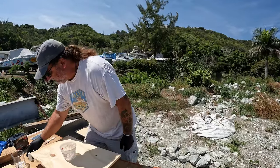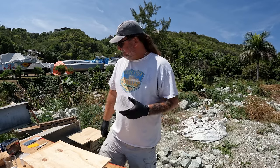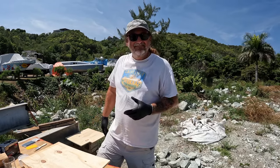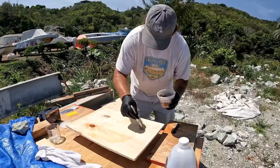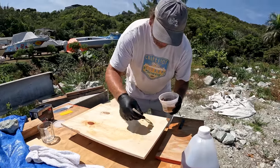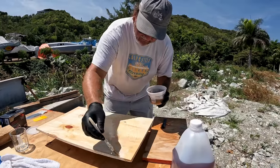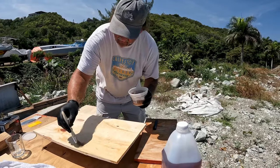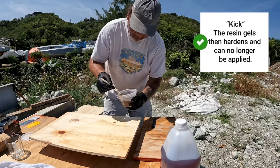We don't really have a way to measure. We've got a couple of little marks on our mixing cup, but this is going to be a lot of winging it. I was going to put this on pretty liberal — plywood will soak up a ton. Temperature does have a little bit to do with this, and we're in the direct sun in the tropics, so I'm sure that will speed up its kick a little. Assuming I can get it to kick.